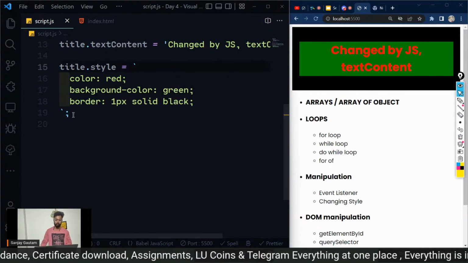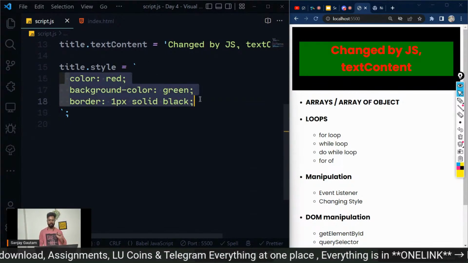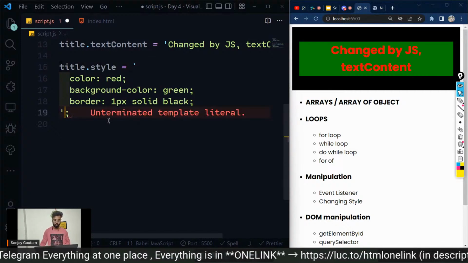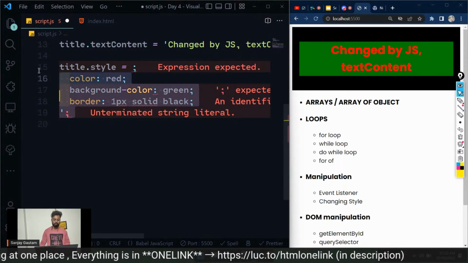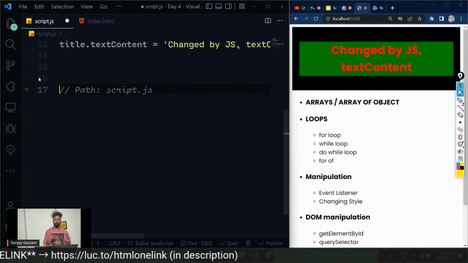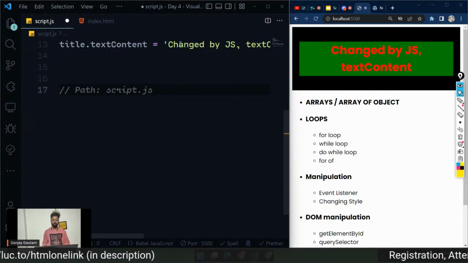But if you want to write styling in this manner, I generally prefer to use the backtick instead of the single quote. So don't use single quote. There is one more difference between backtick and single quote. Remember yesterday I told you that you can directly put a variable inside of a string.